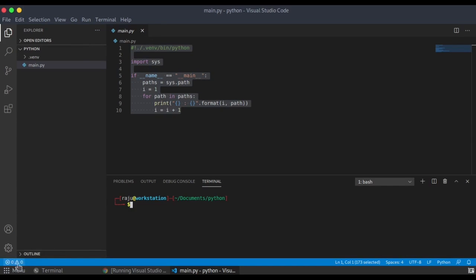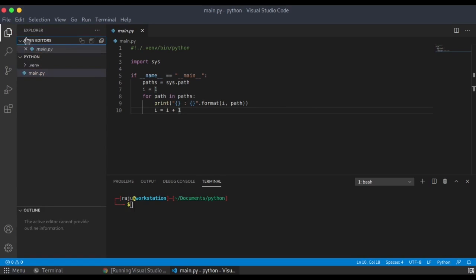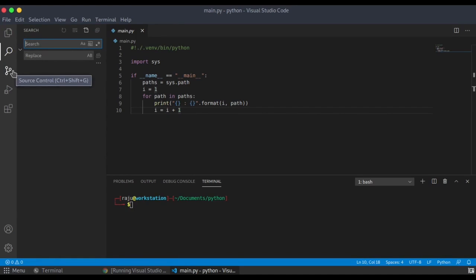And it is actually the sidebar. Here is the outline for your project, showing in which section of code you currently are. And here are options by which you can search for a file. It is your files panel. Here, open editors means which files are open. Here you can track that. Then it is for search and replace.